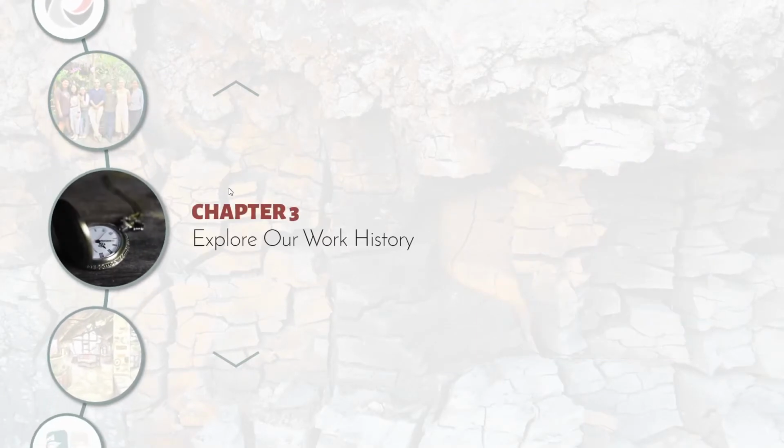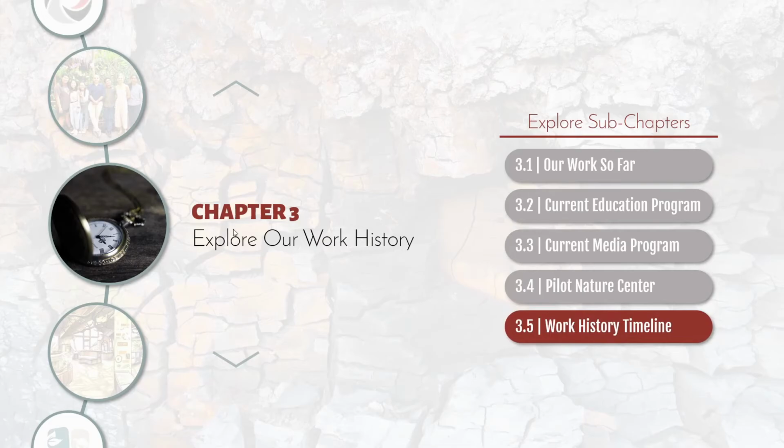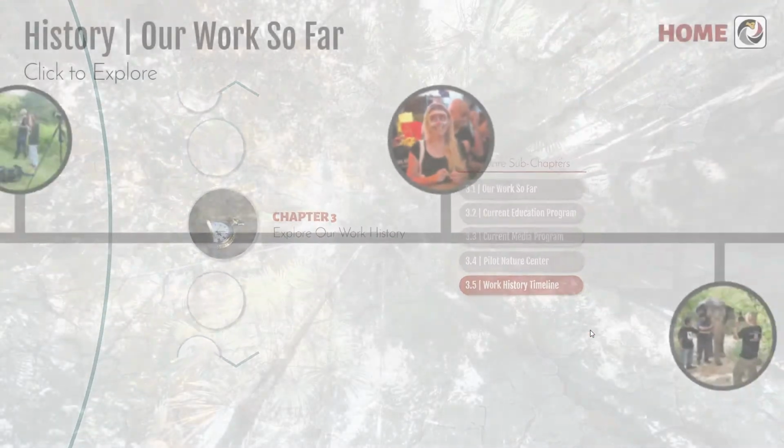We can keep scrolling through the chapters. This is kind of fun. You'll notice that these things that are grayed out, this just means I haven't put these together yet, so it's still a work in progress. But our work history timeline is quite interesting. This is something that I was quite proud of.